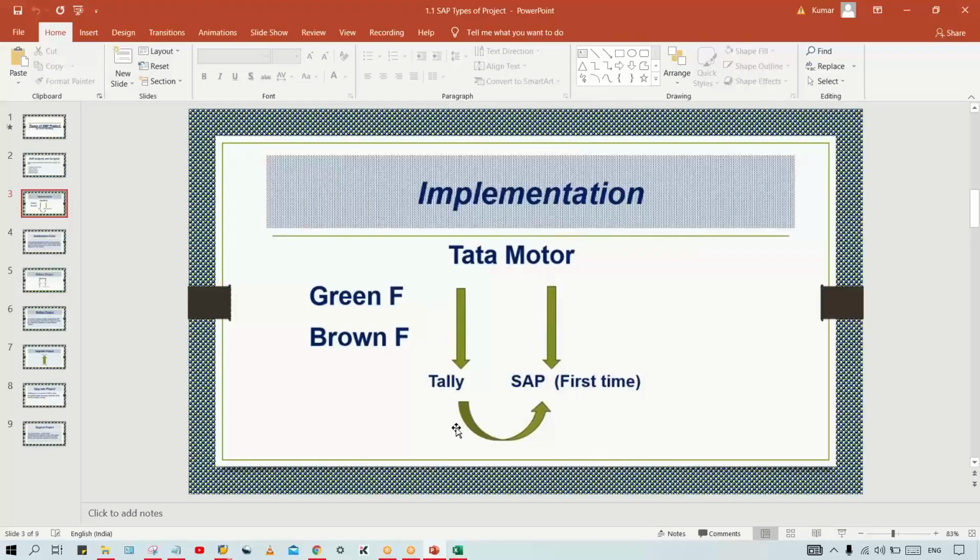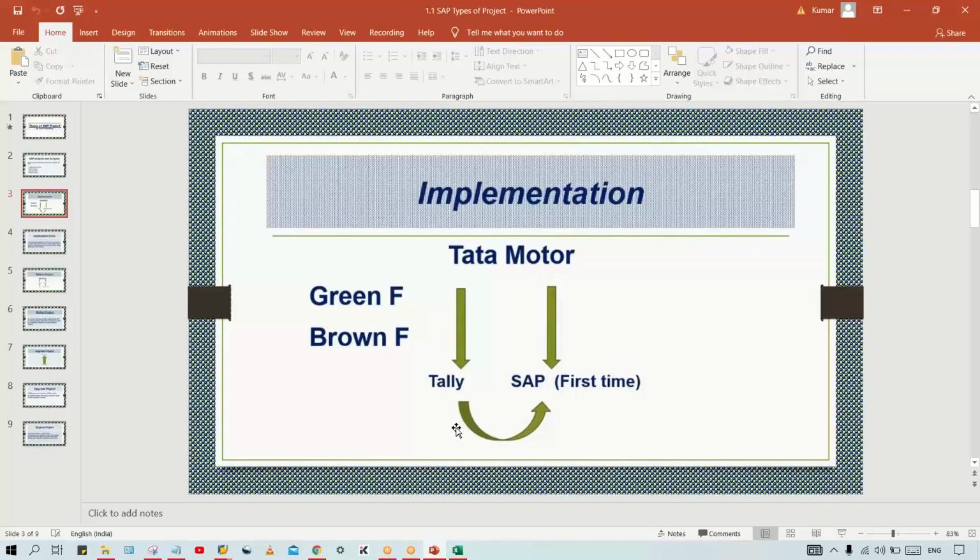Oracle consultant will install and configure their ERP. Let's suppose if Tata Motor is using Oracle, then their consultant will install and configure the system, and then Tata Motor employees will start using that. So Tata Motor employees are called users, right? And the people who have installed Oracle and configured it as per their requirement are called consultants. Likewise, if you talk in terms of SAP, then what will happen, guys? You are the consultant because you people are going to install and configure this SAP.